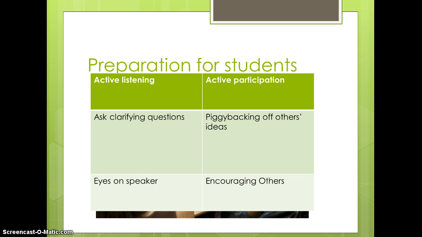Help them prepare. You're not going to try and do all of these all at once. So after you've been with your students for a while and you notice patterns, perhaps the first one you want them to focus on practicing is just literally their body language, watching, giving their eyes to the speaker, facing the speaker might be it. Or maybe they're really good at that, and what they need to do is learn how to build on each other's comments. What you're going to do, though, is based on who your students are and where you think they need areas of growth, you're going to pick one of these 6 to be your focus to help them develop their skills.